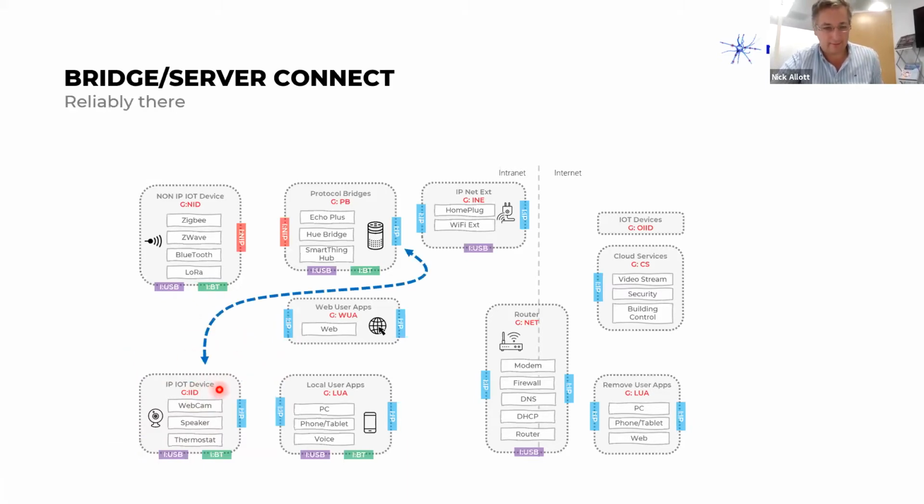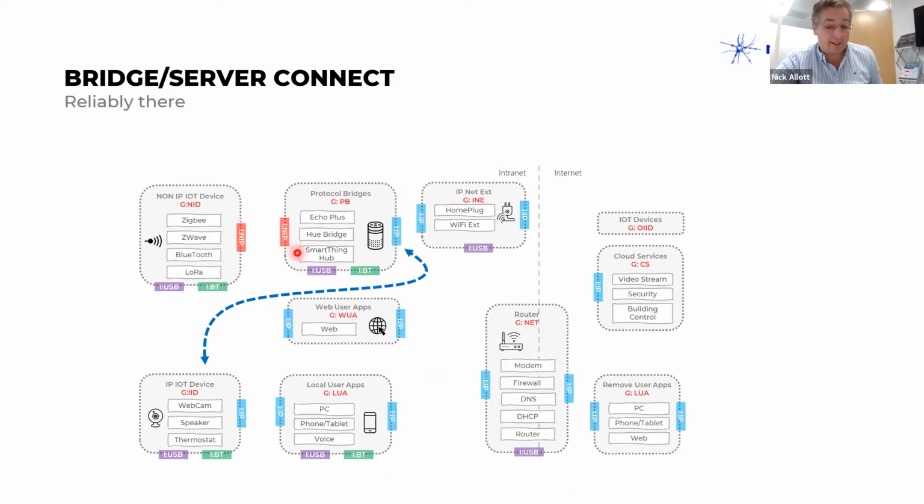That's the second use case. So here's a third one, which is you need something like a protocol bridge to do it. And I'll explain why in a minute. You turn the device on, and then it connects to something locally. It's not going out here. It's not connected to the internet. It's connecting to something that it knows is sort of in your house and is reliably there. And it can't be this thing, because this thing's dumb and stateless. It just passes bits and bytes through.